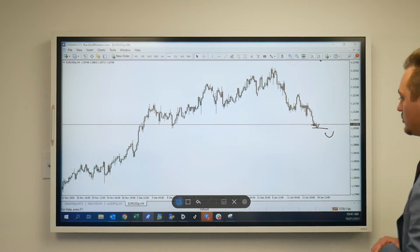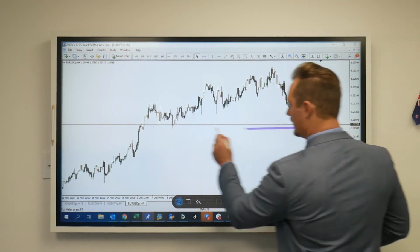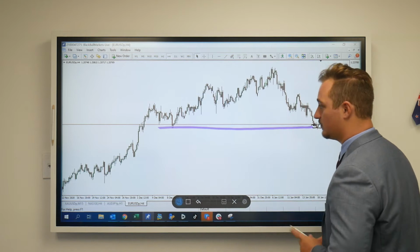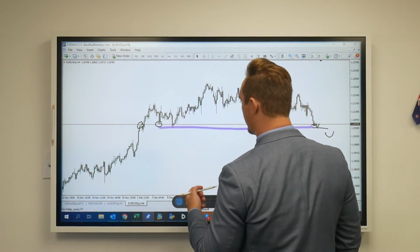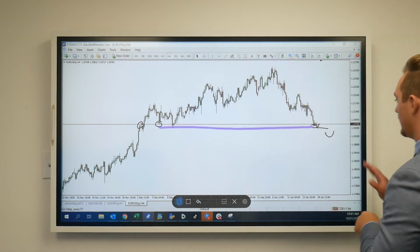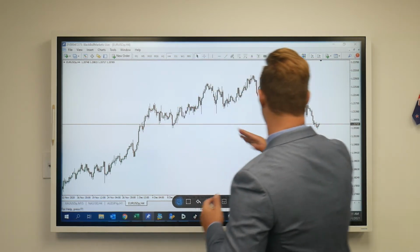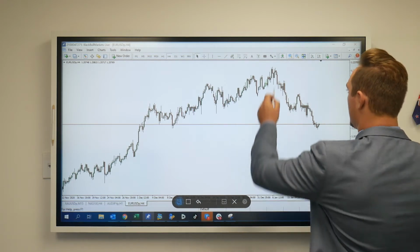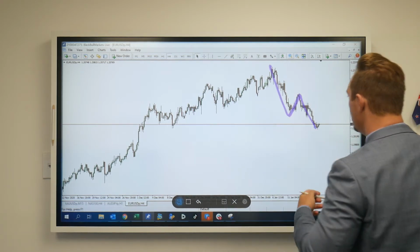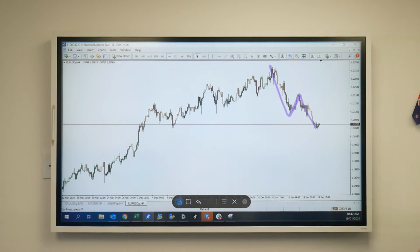Now, looking to our left, we do see it's sitting on a nice sort of support that held previously. We saw it being used as a previous resistance against support over here. So nice little strong level we are currently looking at. Now we also see a bit of Elliott Wave in this market. So the first thing that again caught my eye was this correction wave. You saw a nice 3-wave to the downside, could potentially indicate a further move to the upside again.